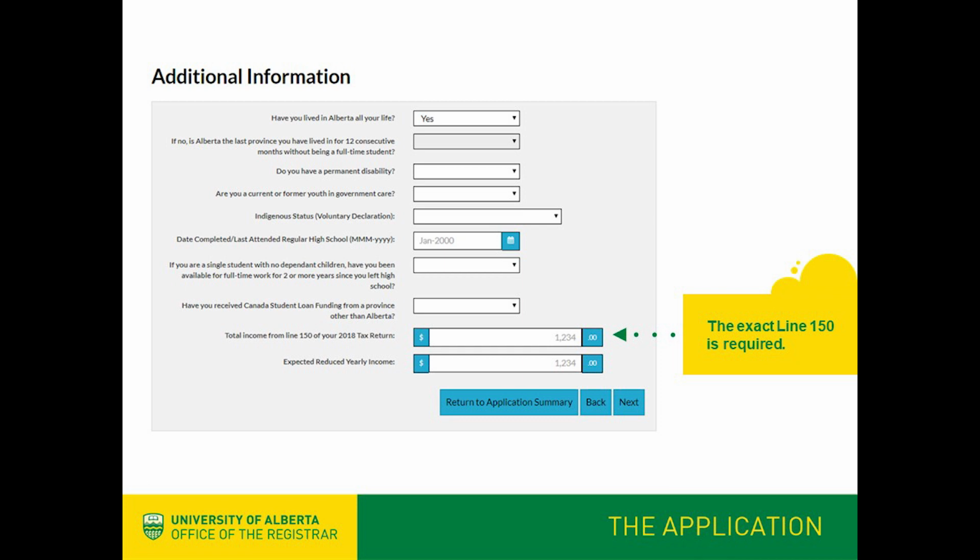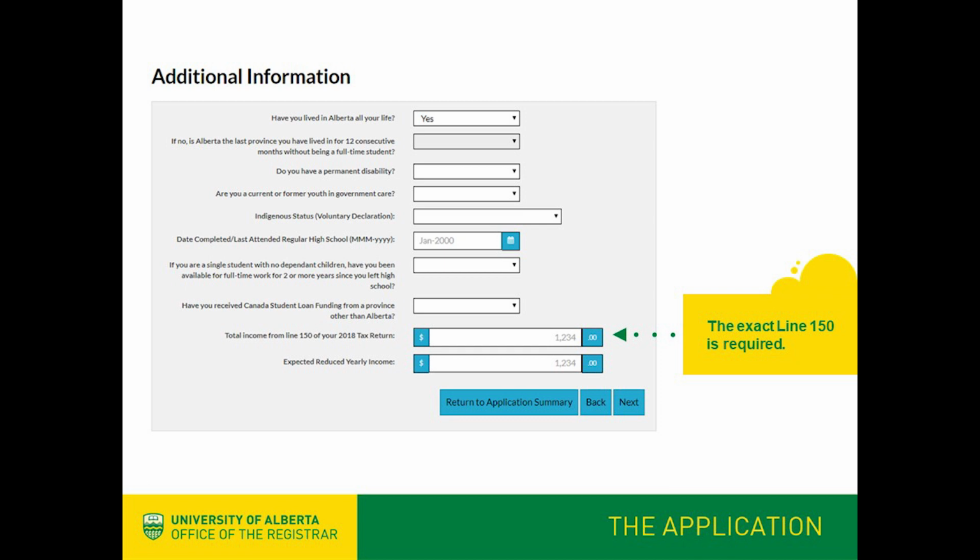The last 2 questions of this section are very important. I'll start by stating that completing your taxes is a requirement of receiving your student loan. It does not matter if you did not work or if you're under 18. You will need to provide your Line 150 to be assessed for student loan funding. If you do not have your Line 150, then you can guess, but you will need to complete your taxes and update Alberta Student Aid if there is a discrepancy between your guess and the actual Line 150. It is important to always update these things in the event that you are audited. If you have any questions about this, please contact Alberta Student Aid directly.